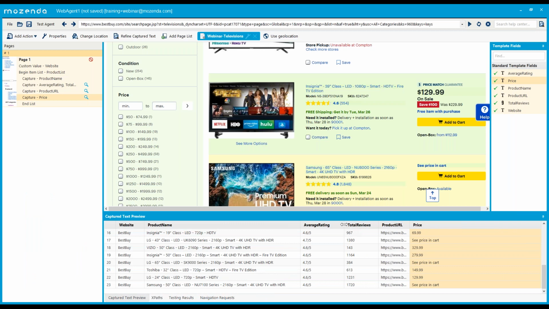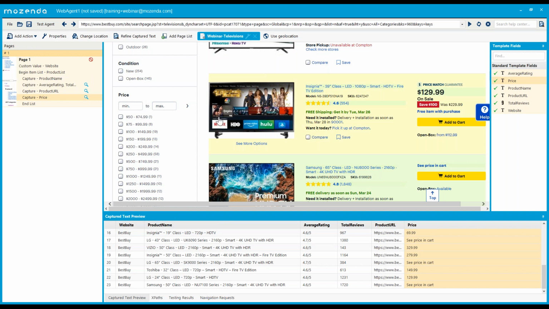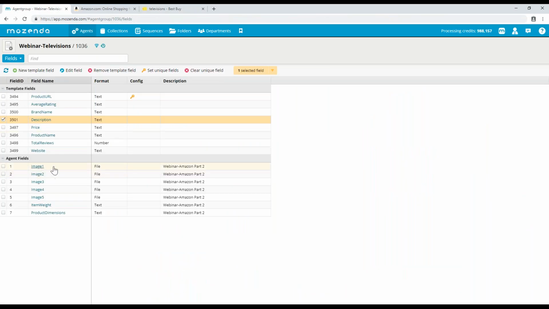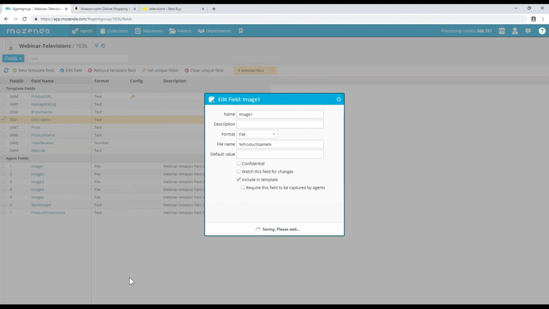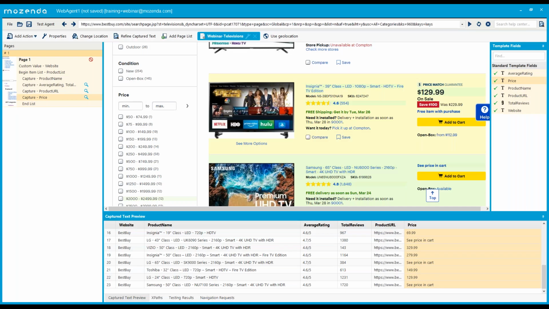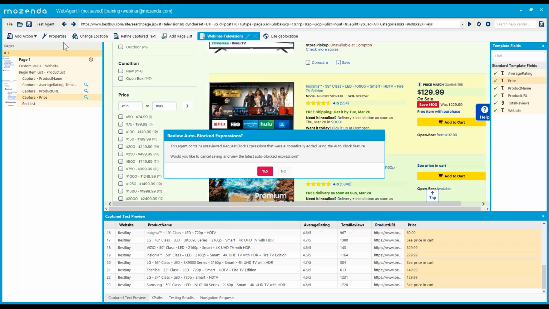Okay, so we are making good time. Let's analyze this agent for a minute. We've captured everything that we can so far on this page. While we're discussing that, I'm going to add one more field to our template. Now we're at the point where if we were doing it in one agent, we'd add a load page to load that product URL to get the rest of them. But remember that we're going to build it optimized to begin with, so we're just going to leave it as one agent. First thing I'm going to do is save it, just to make sure that if anything crashes, we get our work saved.